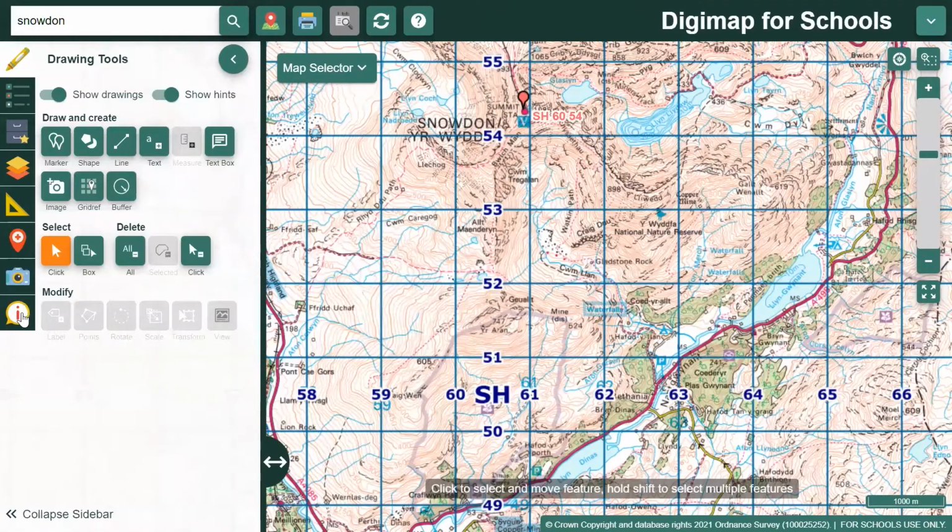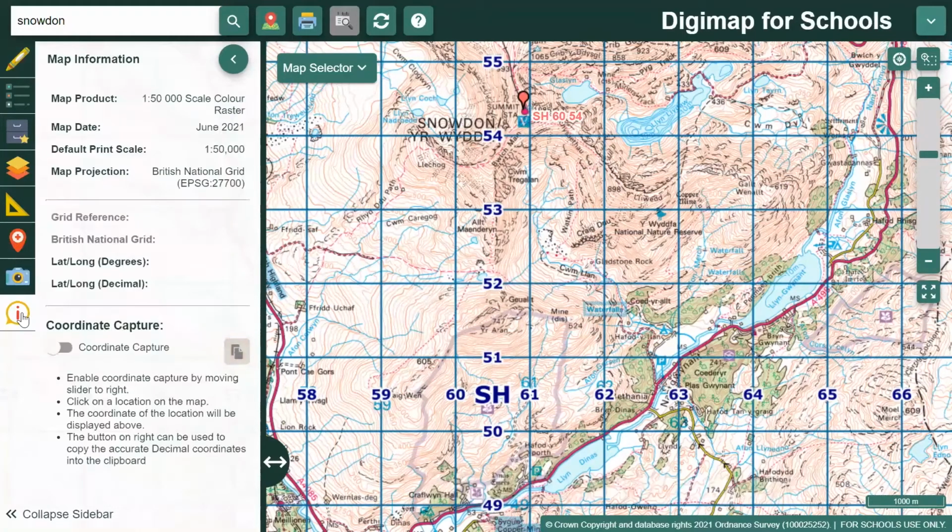There is another option within the information tool here. I haven't shown you this map information panel yet, but it gives you the name of the map from the Ordnance Survey, the map date and scale and so on. But there's a little coordinate capture tool here. Perhaps this is for slightly older ages, but you can turn on this little toggle button and select any point on the map.